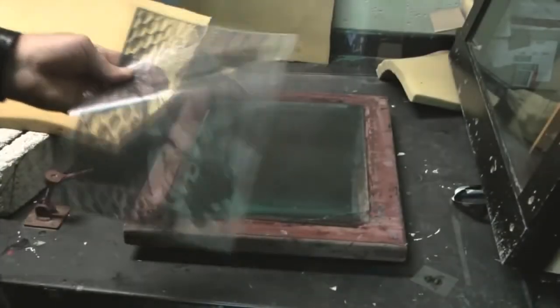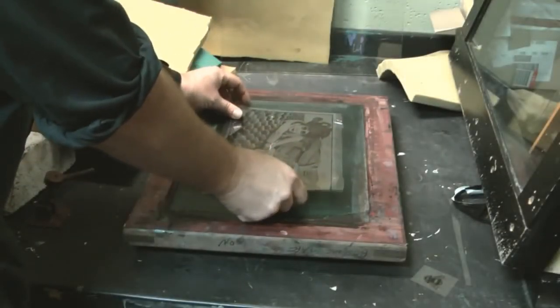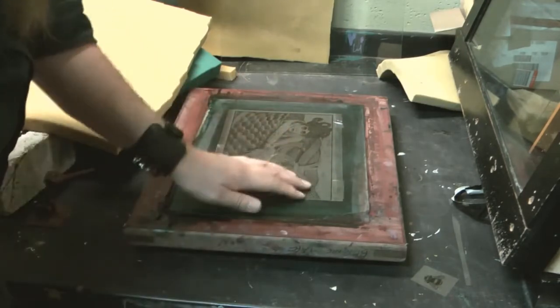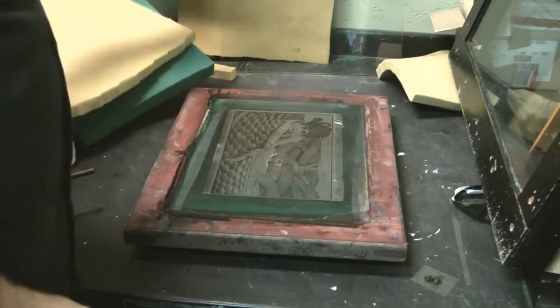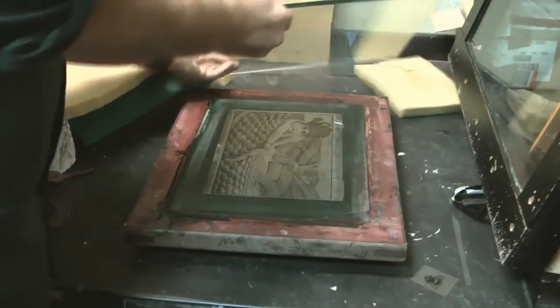Now if you look here on the photocopy, you've got a shiny side, then you've got a side where it looks a bit grey, and that's the toner side, and that side is what you want to make contact with the emulsion. So emulsion side down. This is the only time you have to think back to front, so it should look back to front to you there. And a sheet of glass and foam underneath to make the contact really good.